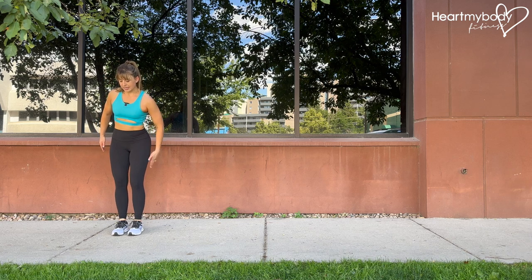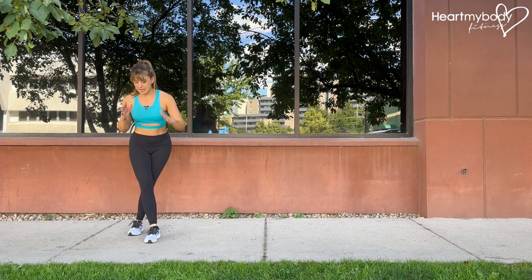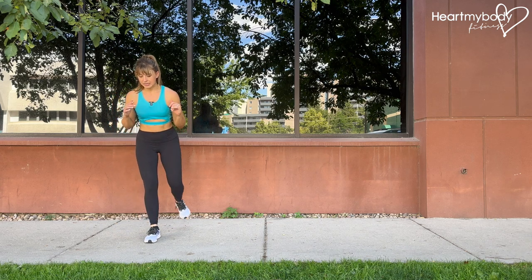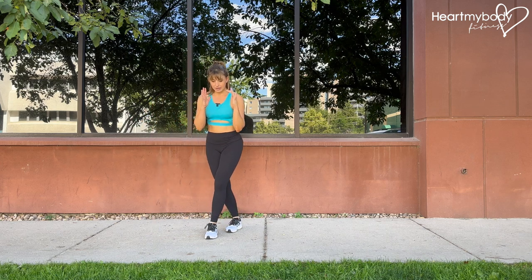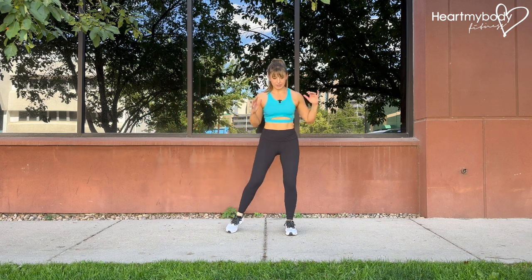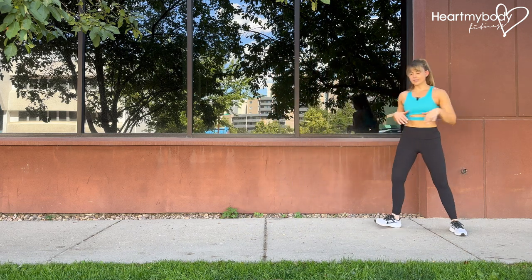This is your lead leg. We're gonna start with the trailing leg. Step forward and across, then our lead leg steps out to the side, trailing leg steps back and across, out to the side. Forward, out, back, out, yes.